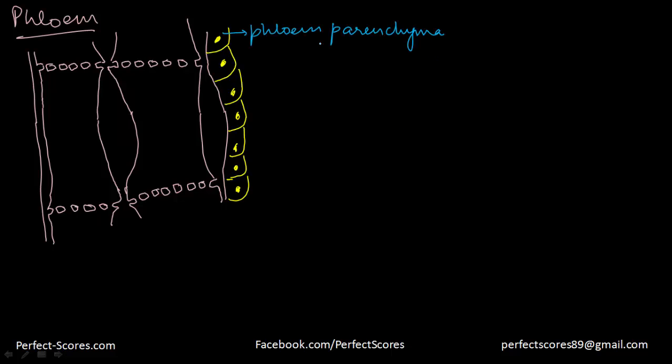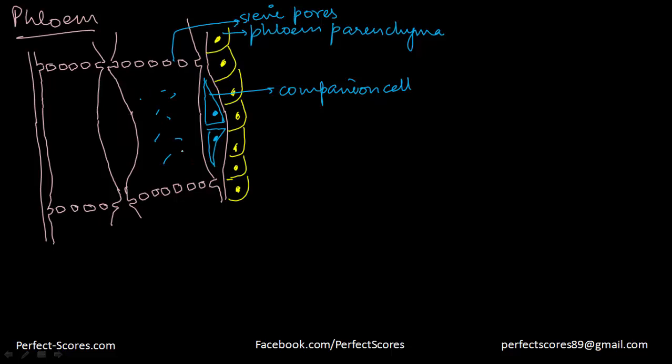These little openings that you can see are known as sieve pores. And this cell that you can see over here is the companion cell. Sometimes it can be in the form of one single cell. Sometimes there may be perforation and they can be made up of two parts, each with a nucleus. So this is the companion cell. And what you see in the middle, this area, is known as a sieve-tube element.